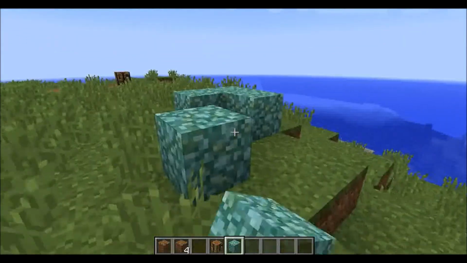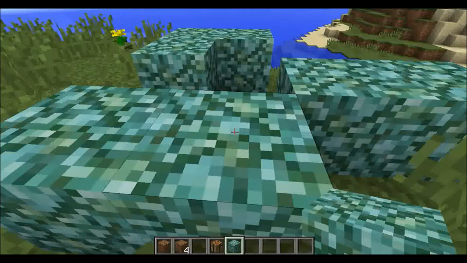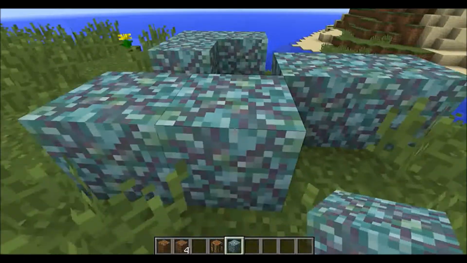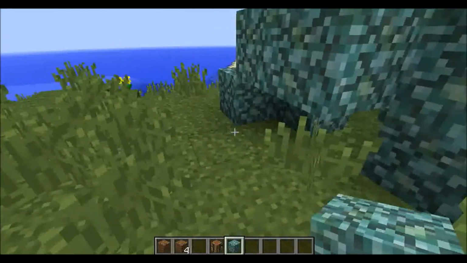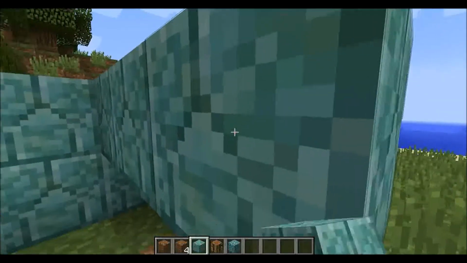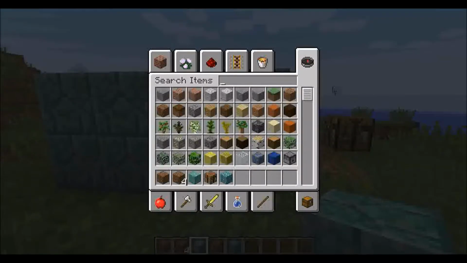This is a new block which is for the ocean monument. Apparently the cracks change colour. Oh, they do. Wow. So they're purple now. They went green, then blue, then purple. Now they're almost going pink. So that'd be a pretty cool thing to build a building out of. Now we've got Prismarine Bricks. Much the same, except they're bricks, obviously. Also for the ocean monument, that'd be also a pretty cool thing to make things out of.